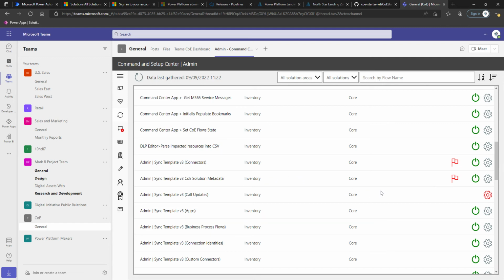So say it's populated, the next consideration is unmanaged layers. So what do we mean by unmanaged layers? So you start off with your managed solution that this is, and to handle a layer of any customizations that may have been made, on top of that is stacked an unmanaged layer. So the recommendation from Microsoft is all of these critical admin pipe sync template v3 flows, they're critical to building up the data that drives the rich data set and information that we get from the Center of Excellence.